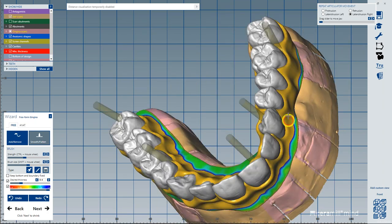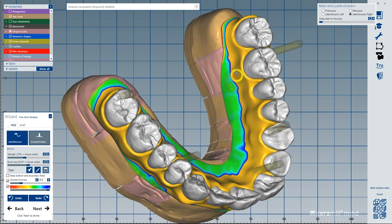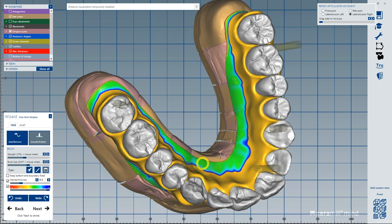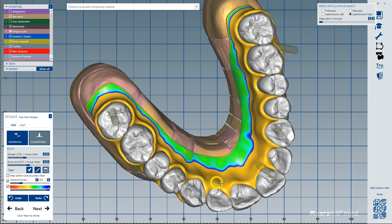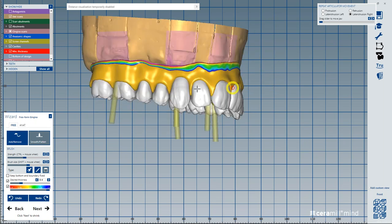And again, don't worry about spending too much time on this area. You just want to make sure there's nothing completely out of place, because we're going to be able to smooth that up in freeform once we create our thimbles, and the software will actually adjust a lot of that for us. All right. So that doesn't look too bad. Let's go here in the front. Maybe add a little bit right here. And smooth.